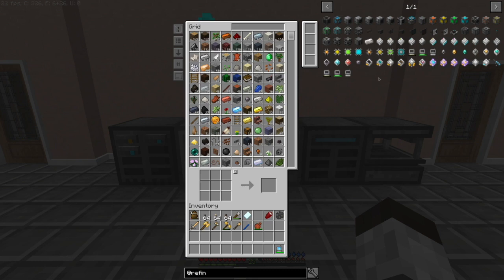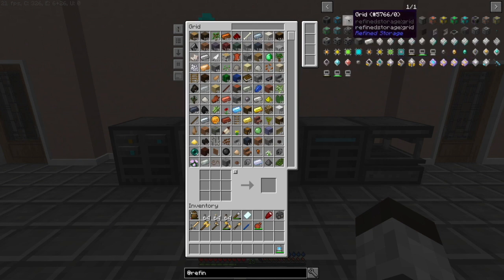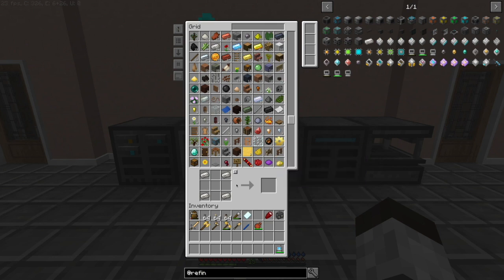Really nice thing about this is, let's say I wanted to make a grid. I can hit this plus button and it's going to move items out of this inventory into this grid. Now you can see I didn't get everything in here because I don't have everything. There's certain items that are required for this recipe that actually aren't in my inventory right now. So it moved those ones that it could and just skipped the rest of them.